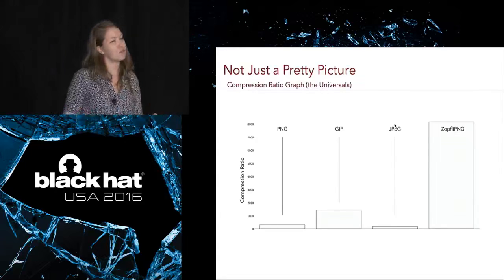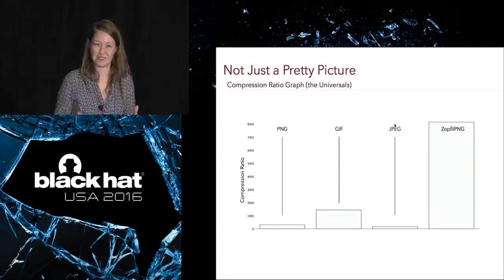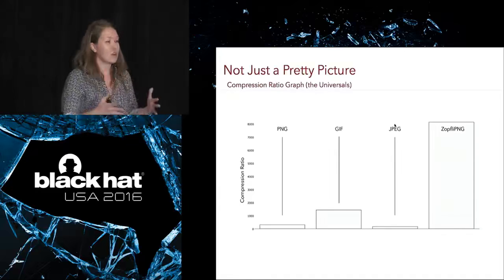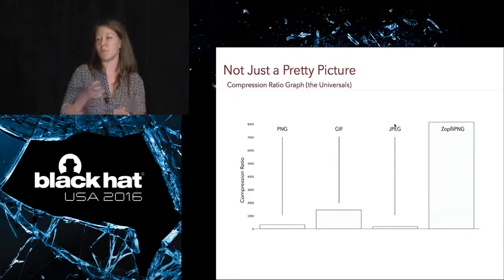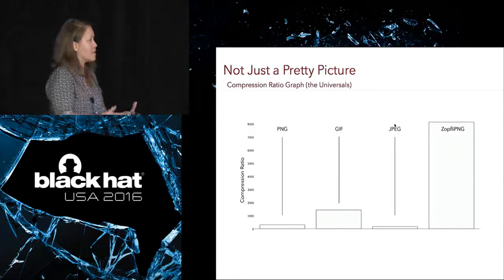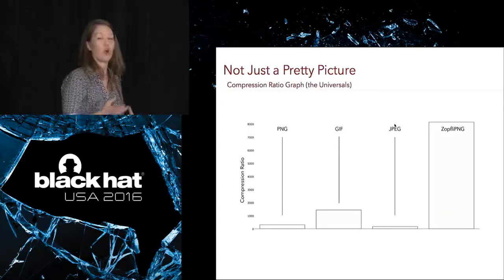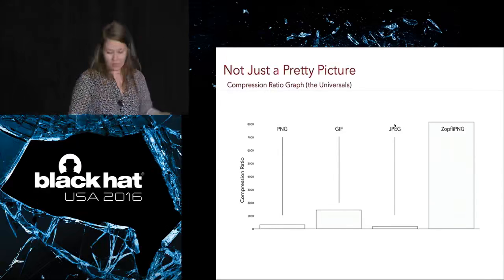For those of you who aren't familiar with Zopfli, and I'm sorry if I'm not pronouncing it correctly, if there's anyone here that works on that, Zopfli PNG is a newer Google algorithm that takes a look at PNGs and is able to achieve better compression with those file formats. But it doesn't mangle it to the sense that it's a completely new format. Those images can still be parsed by regular PNG parsers. So that's the king right there.